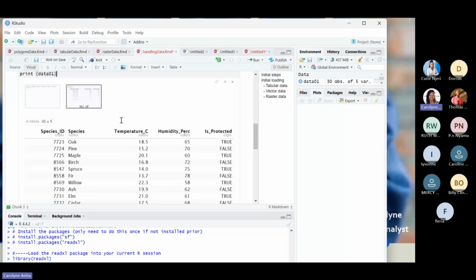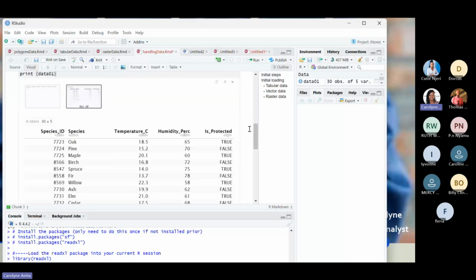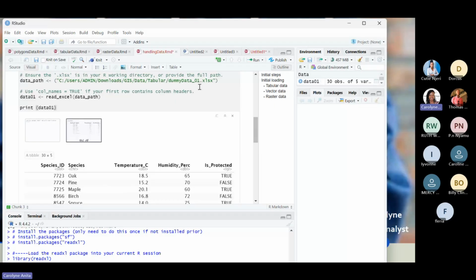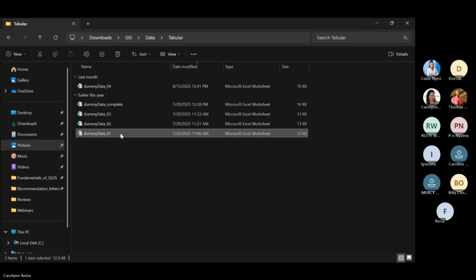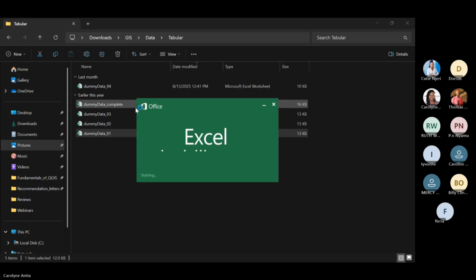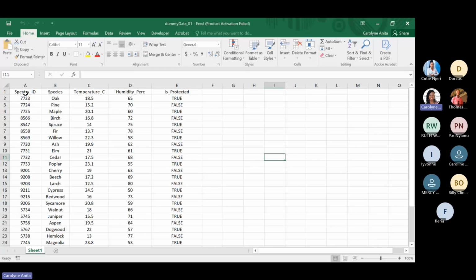What I'm using right now is the Markdown format because it's easier to show the code with the results themselves. So this was the data that has been shown. Let me open Excel. If you can see this data, we have the species ID, species, temperature, humidity, all this.